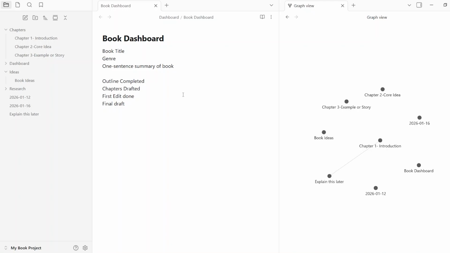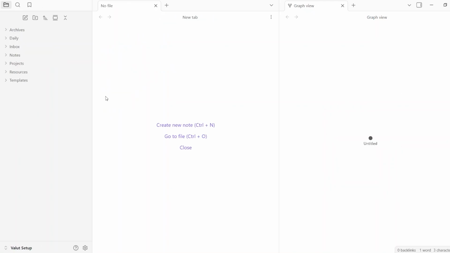So we are going to have a simple vault structure. What you're going to do is inside your Obsidian vault, which we have right here, you're going to create the following folders. And I've just created some space for the folders, and I've also gone ahead and created the folders. So what folders you're going to create are the inbox folder, first of all. So you need a folder for the inbox, you need an archives folder, you need a daily folder, you need a notes folder, projects, and resources. And then this is additional, you can have a templates folder.